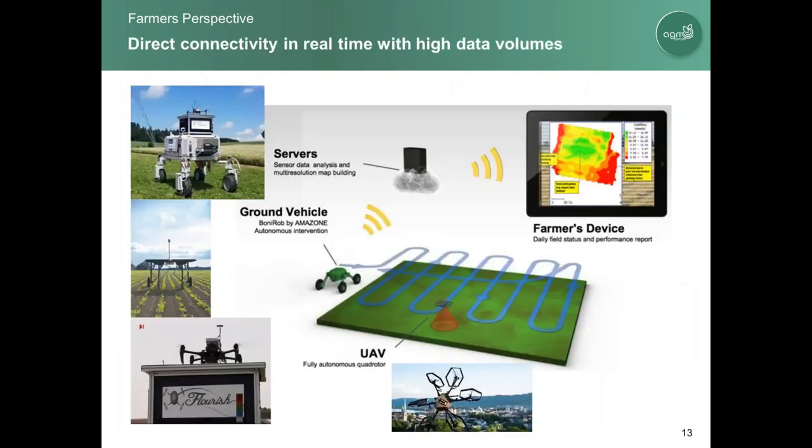Another real case, I would say, is this one here. It's what ETH and other members have been looking into in a big European project called Flourish. It has been finished some months ago. So we have robots in a field that work with UAVs and actually look for places to act, and an architecture for interoperability should also be ready for this, so that you can have a robot in a field.